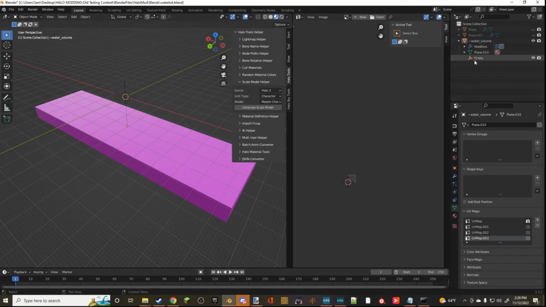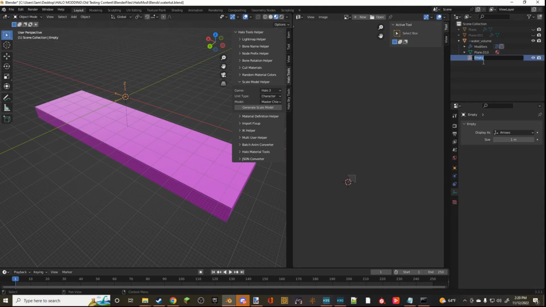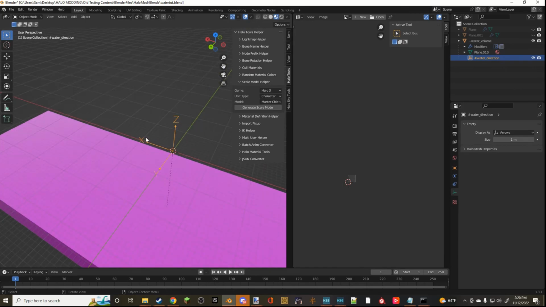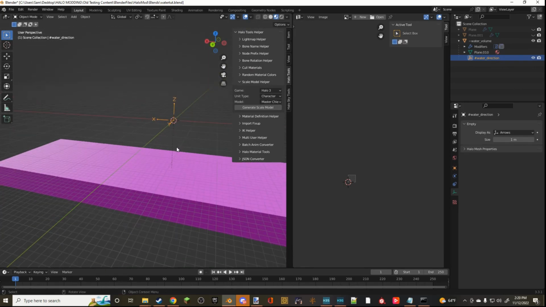So it should look like this in your hierarchy. And then name this hashtag water direction. So water direction, parented to that. Wherever the X is pointing is the direction the water will flow.